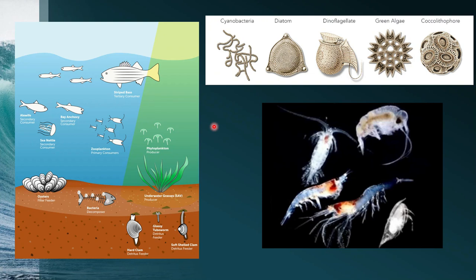Also on the bottom of our food chain, we have all of our old friends here. We have our phytoplankton, so the cyanobacteria, diatoms, dinoflagellates, other types of green algae, and coccolithophores. So we have all these guys at the bottom of the food chain, in addition to our other producers. So these are the primary producers. We have the phytoplankton and we have the SAVs. We also have our zooplankton, and these are sort of the typical things that we see in ocean ecosystems.